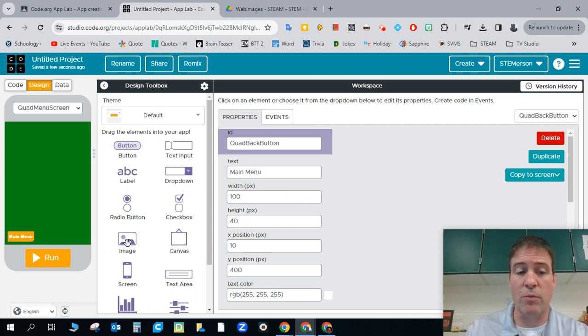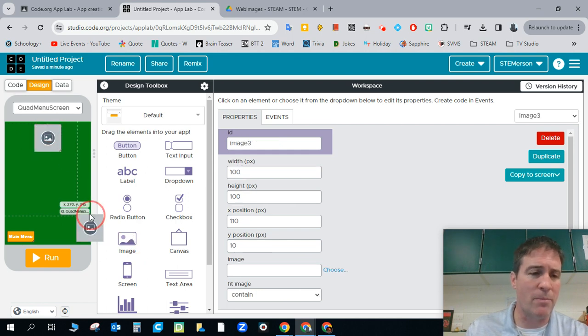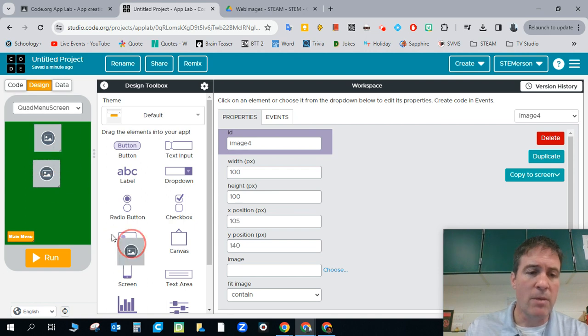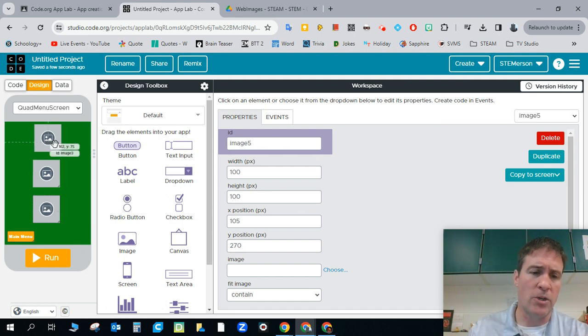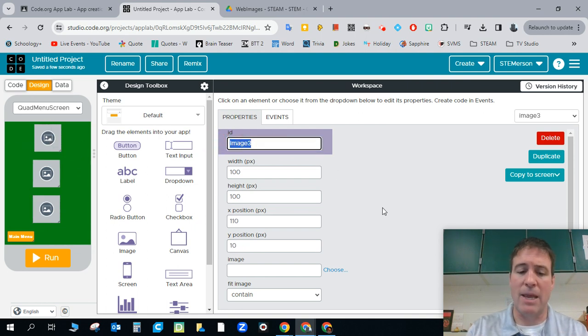So I'm going to drag in 3 of those image items, objects. Again, I'm trying to center them-ish, but again, more than that, I'm really just lining them up. Because keep in mind, we're going to have to end up resizing them and moving them around to make them look centered once we've done what we're going to do. So 3 images dragged in. I'm going to click on that first image, and its name right now is image 3, but we know we're not going to name it that. So I'm going to call it rectangle square.